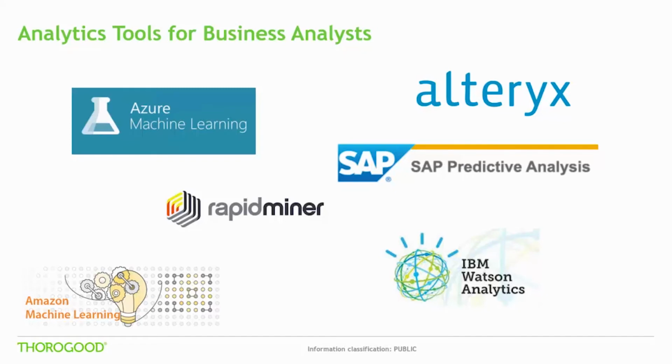So a few of these user-friendly tools are displayed here. The tools allow varying levels of model customization, so you do need to understand a bit about analytics in order to understand which models are applicable and how to interpret the results. Some of these tools are more of a black box where you upload your data and the model is chosen automatically and the magic answer of 42 is spit out. While this may seem like the simplest route, just add a word of caution as you still do need to understand what the selected model is and what parameters have been used in order to have confidence in the results and ensure that it's meeting the business needs.